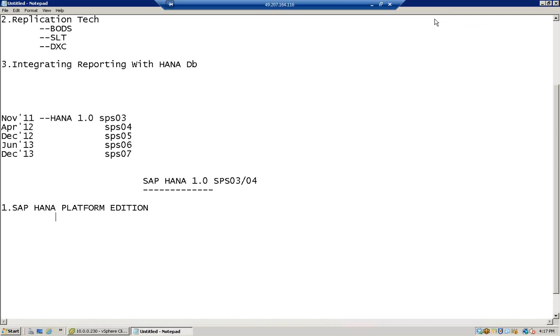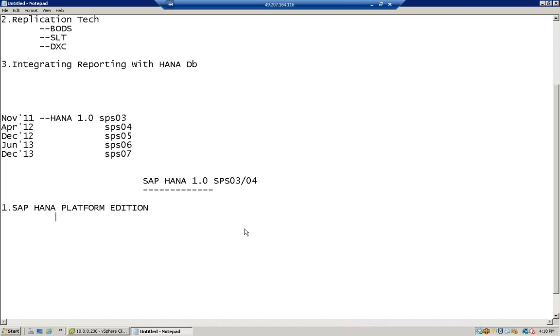SAP HANA Platform Edition consists of all the core components of HANA. When we say core components, without these components, no HANA implementation is possible. It doesn't matter what the deployment scenario is. It may be HANA as a warehousing solution, BW powered by HANA, or Business Suite powered by HANA.